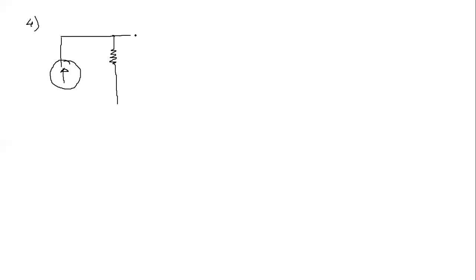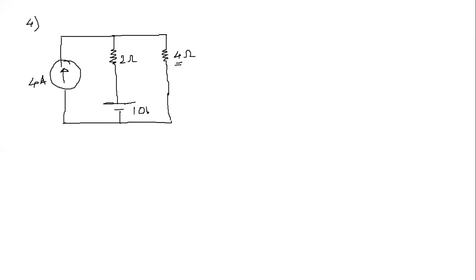Now we have a problem which will test some of the concepts which we have learned. In fact, such problems are very easy to solve. These are 2-step, 3-step problems. So don't go by the circuits. Sometimes a circuit looks difficult. Yeah, here is 4 ohm, right? Please make it 10, right?